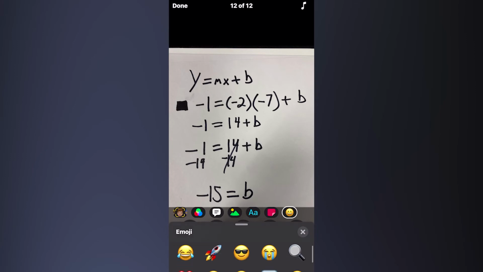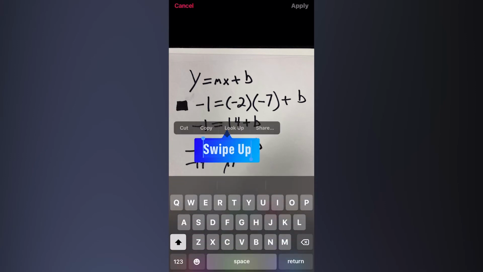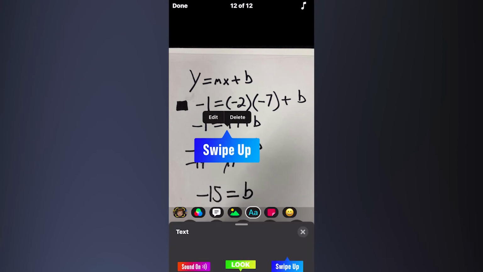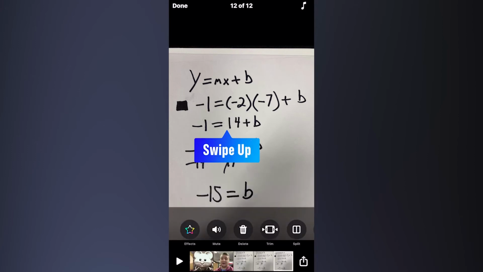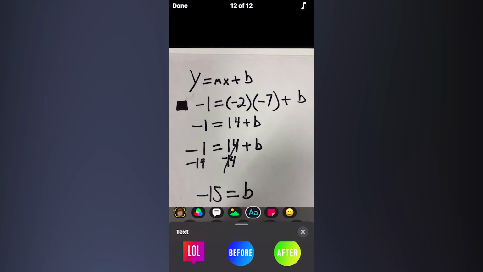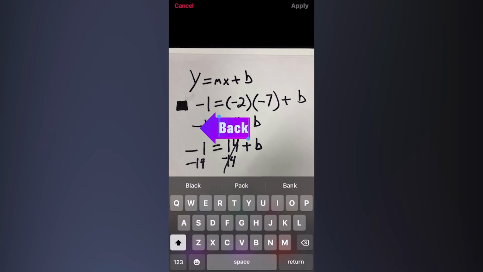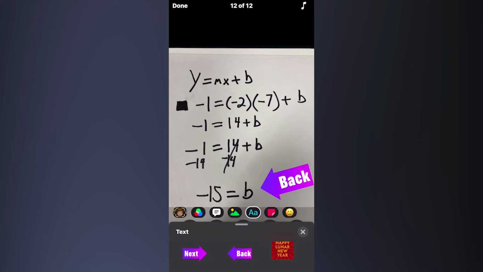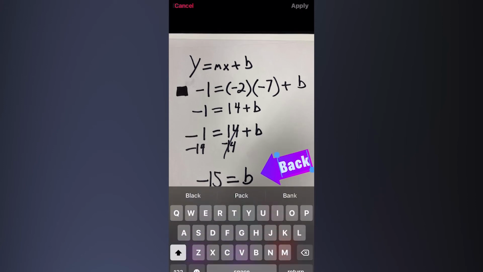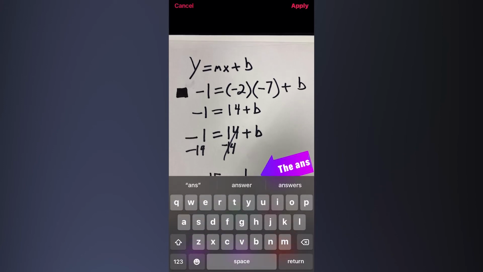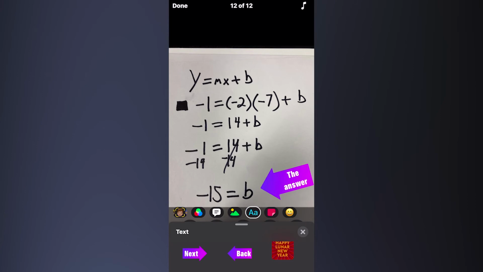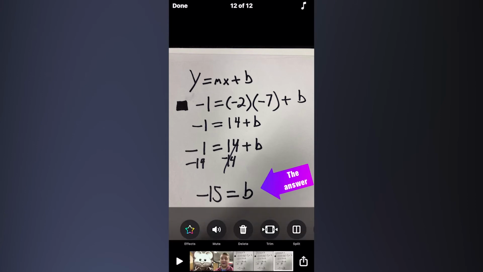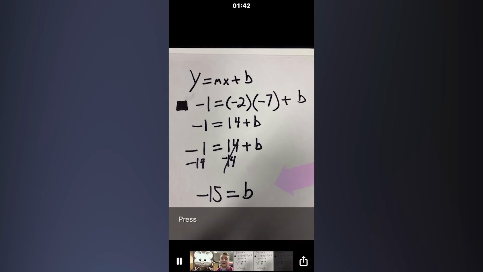You can do effects on these as well, stickers. Let's say you have the answer down here. An arrow would probably work better too. Let's see if they have an arrow. So if you want to pinpoint that this is the answer, you can put an arrow here and look. Now you can edit it and say the answer. And looky there. And now in your video, let's see if it plays. Oh, it even has a little animation to it.